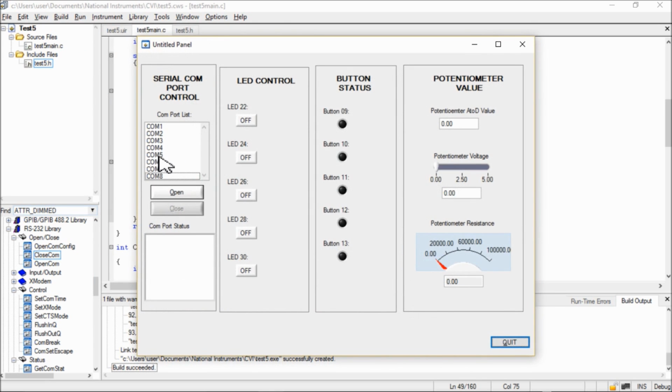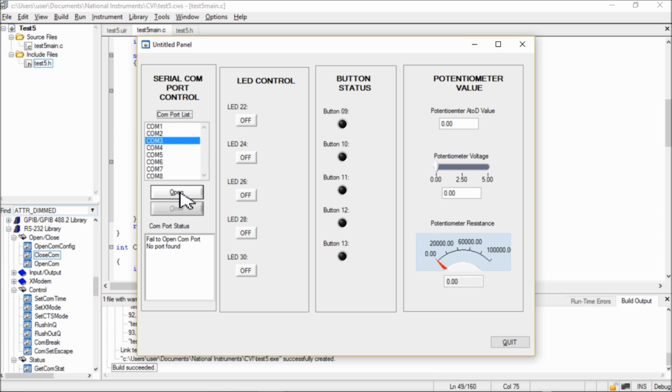Okay, do that again. I'll open COM5, which I know doesn't exist. Failed to open COM port. That's my message, and the message that came from the system was no port found. So the COM port didn't open, and the reason was that it doesn't believe that there's a COM port 5, and that's correct, there isn't. And you'll see that the open button has stayed enabled because we haven't opened the COM port.